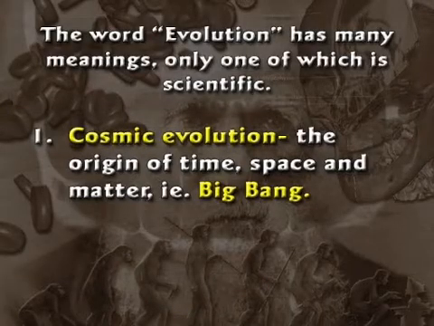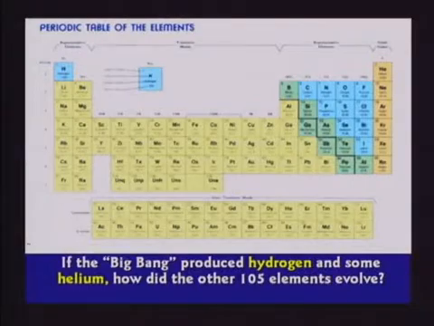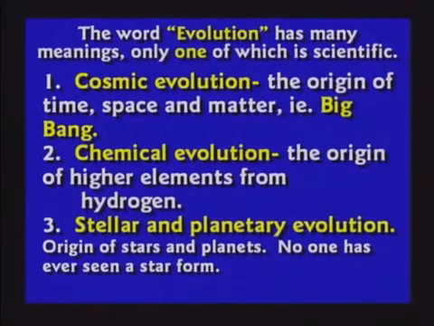Evolution has 6 different meanings. First, you'd have to have cosmic evolution, the origin of time-space matter. Secondly, you'd have to have chemical evolution. The hydrogen from the Big Bang would have to evolve to all 92 elements, plus the synthetic ones. Then you'd have to have what we call stellar evolution. The stars would have to evolve. And nobody's ever seen a star form. We see them blow up all the time. And yet there's enough stars out there that everybody on planet Earth can own 2 trillion of them to yourself. Those are the ones we know about. We don't know about the ones we don't know about.